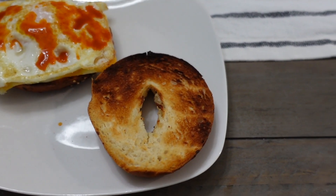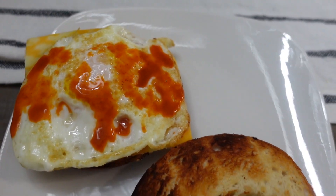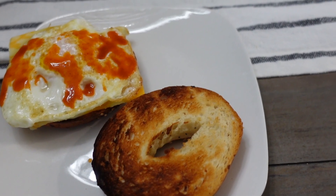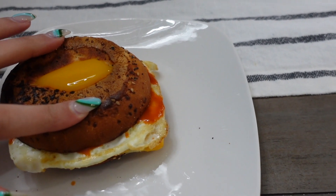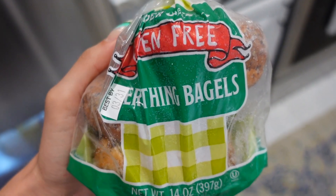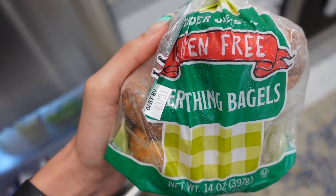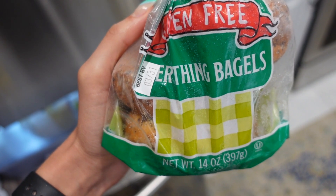I have that everything bagel from Trader Joe's and I'm trying it for the first time. I have some Colby Jack cheese, a fried egg, and some Cholula hot sauce on top. I'm very scared to try these types of things because if I don't like it, I will literally gag and I need to eat because I'm starving. Sad to inform you guys — these are just all right. I'm not a huge fan. The consistency was kind of weird; when it breaks apart in your mouth, I was not a fan. Unfortunately I did not finish my bagel. It's not terrible, but I'm just a toast person.